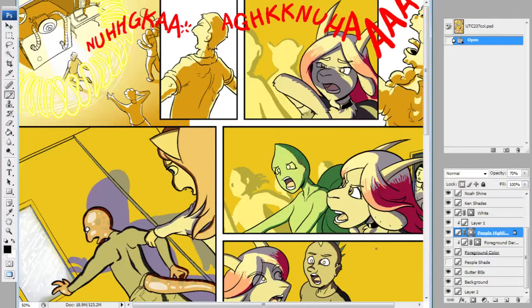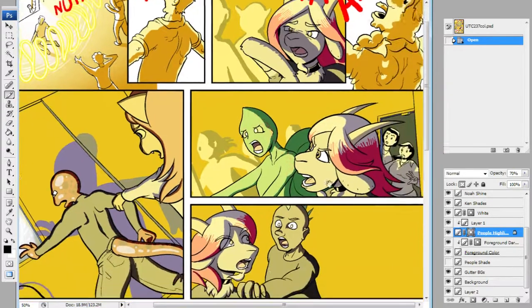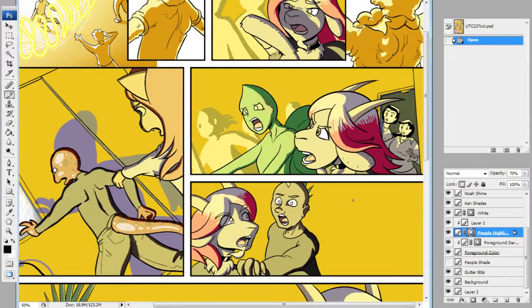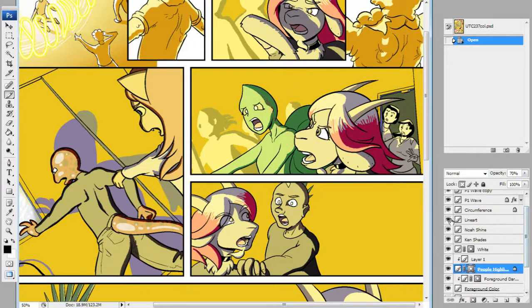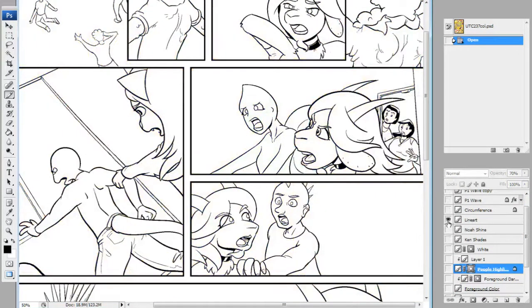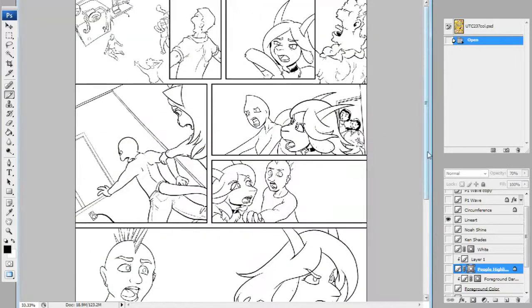The ray gun is basically the primary lighting source in the entire cafeteria right now. All the lights are dimmed, so it's casting this really bright yellowish light. If you really hate yellow, I'm sorry, but that's the color we're going to be going with for the next few pages. So this is what it looks like at the very end, but I'll show you what it looks like at the beginning. So here's the line art layer.